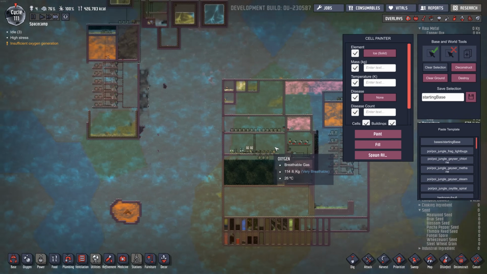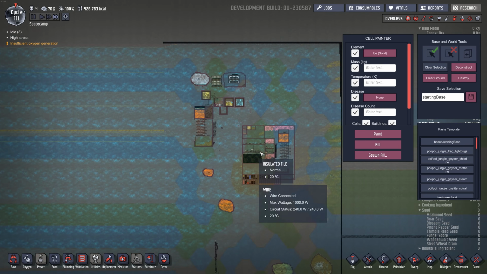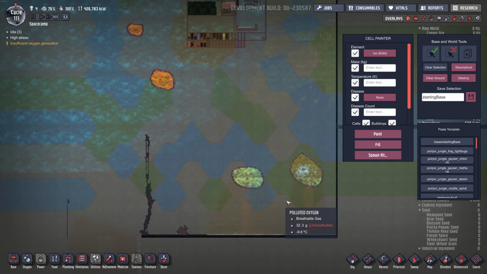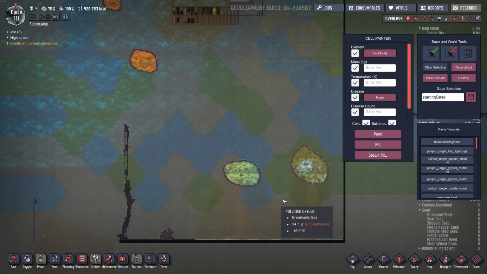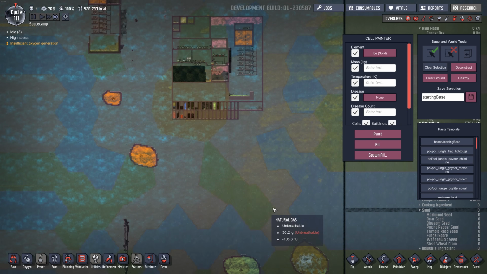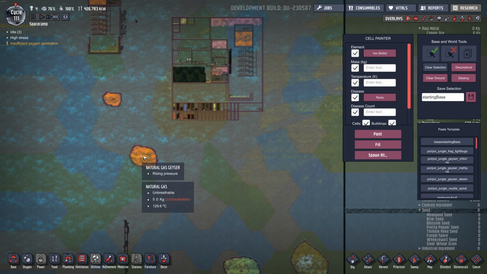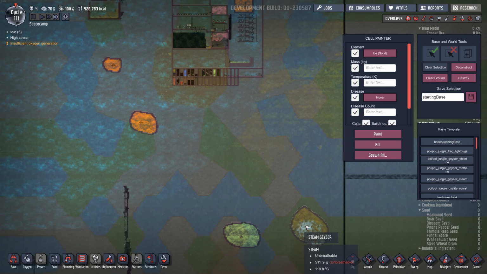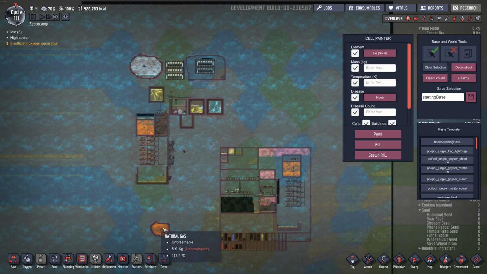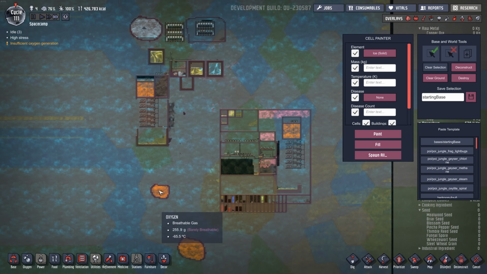So what are some of the things you can do? Well, first of all, the fog of war is off when you turn on debug mode. So here's my laboratory so far. I've cleared out the whole map of everything. And you'll notice as of the Outbreak update, currently every map spawns with two natural gas geysers, one chlorine geyser, and two steam geysers. Here's one and here's the other here. And as far as I know, you can't actually delete them, so I've just walled them off.